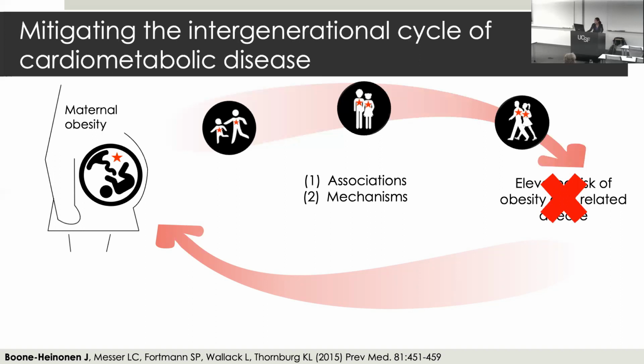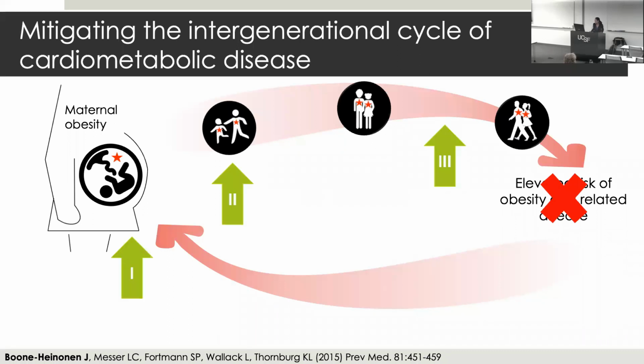So the bulk of the evidence in this area relate first to associations. So we have an enormous body of literature showing associations between a wide variety of prenatal exposures and a wide variety of outcomes. We're learning more about the biologic mechanisms that give rise to those associations, but still we're left with not a lot of guidance for actionable strategies to take. So in this talk, I will talk about my research that centers on three intervention points. Maternal health, including preconception and pregnancy health, early childhood, as well as adolescence.